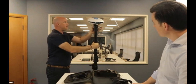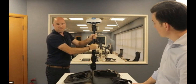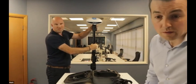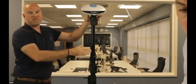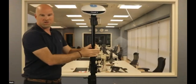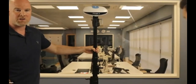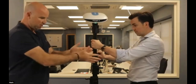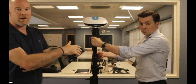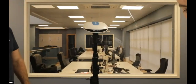That's now locked into place onto the tripod. I don't know if you can see that too well, but hopefully, maybe just zoom in a little bit there, Mark. I can zoom in there. Yeah. And then you would hoist this up to the desired height, this tripod going up to 4.5 meters at its full extension. And you'd be roughly around 4 or 5 meters back from the byline on the halfway line. And as soon as you've done that, you would then connect to our control app.